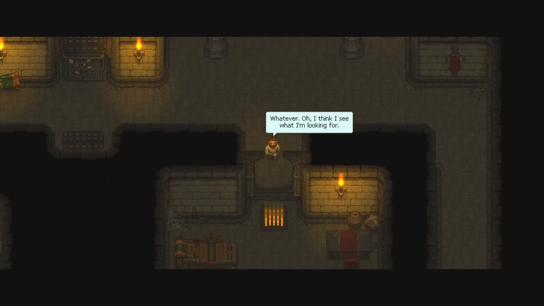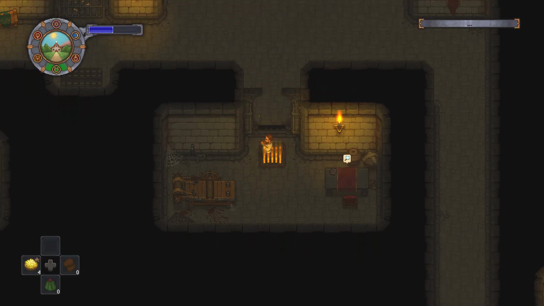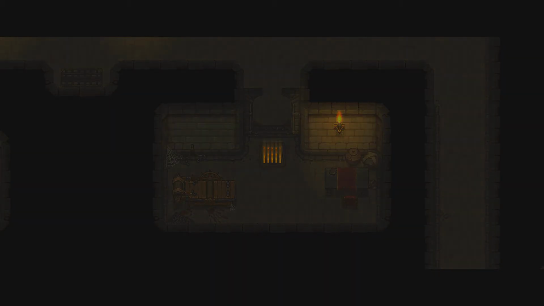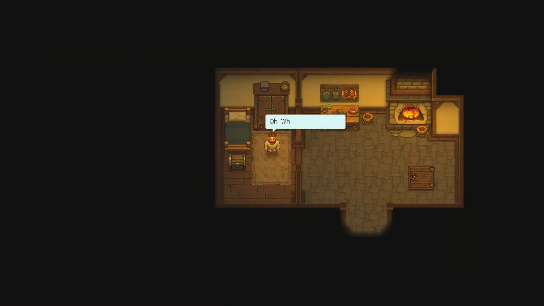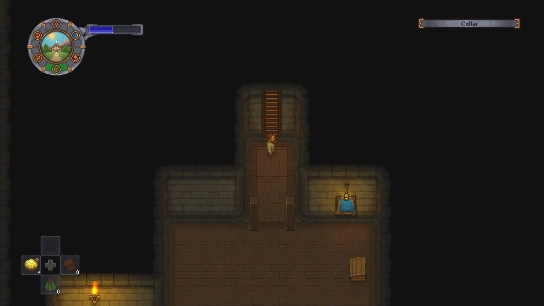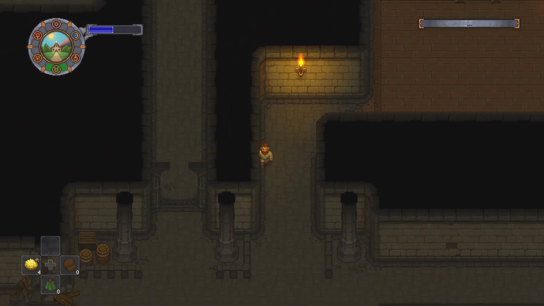Whatever. Oh, I think I see what I'm looking for. It's like a darn... Whoa! Dude, that wasn't my... What? Oh, what just happened? Seems like I'm alive and back home. Under the circumstances, I'm not sure that's good news. I need to go back and get that diary. Snake's probably wondering what the heck. We were just having a conversation. I dropped dead.